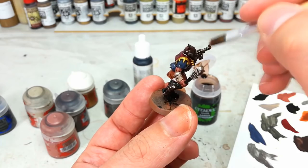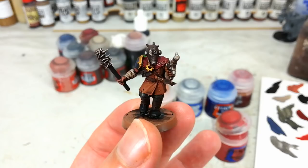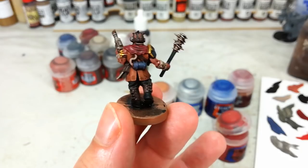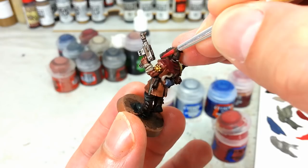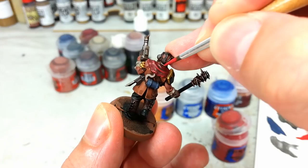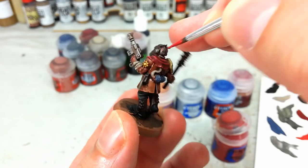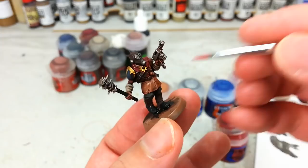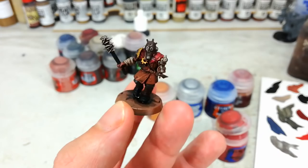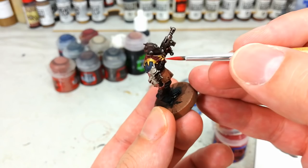Even after almost an hour's drying time, there's still some little pockets of wet stuff in there. We're not too worried about that though, because most of the points we're going to highlight are already dry. I've got some Wazzdakka Red, and I've got a medium layer brush equivalent — one of my little cheap brushes. The reason I'm using this is because it doesn't come to a perfect point. I actually want it to splay out a little bit — I want rough lines, jagged edges. I don't want a perfect straight highlight, because this will help reinforce that grungy angle we're going for. I'm really just using it to define the edges of this cape thing that we've decided he's wearing.